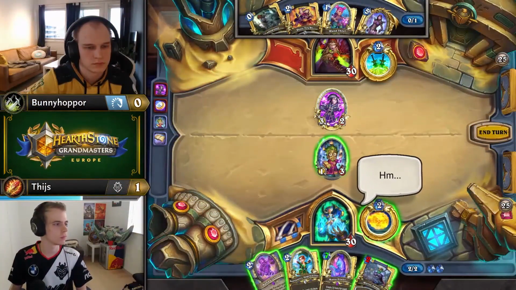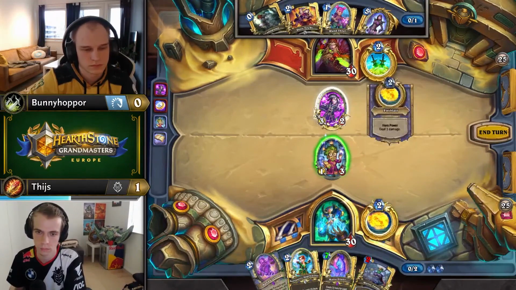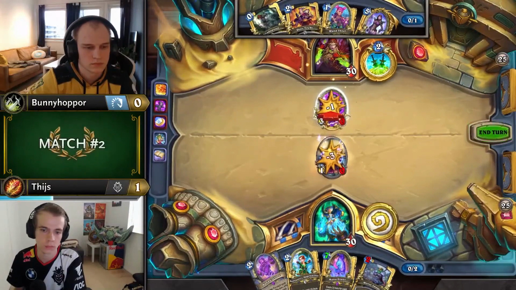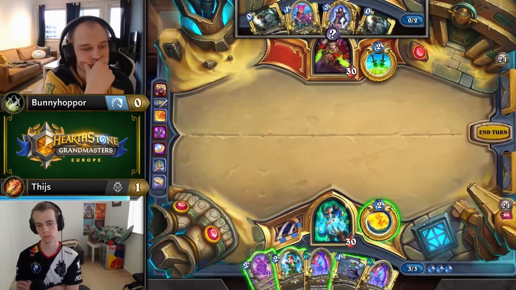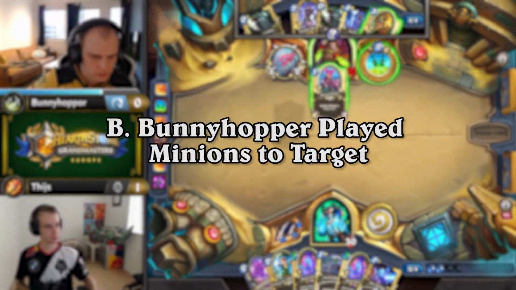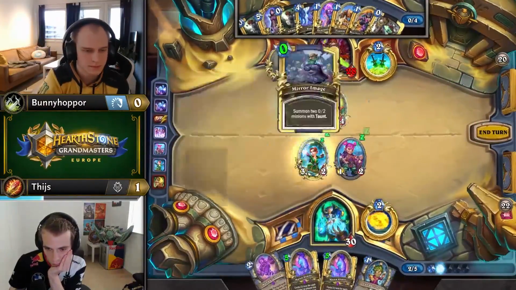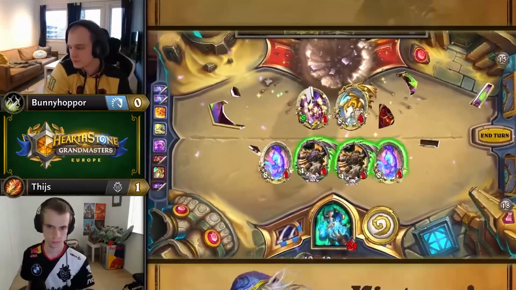In contrast, Tice's situation versus Bunny Hopper's Secret Rogue is absolutely reactive. As early as turn 2, you can tell Tice's hand is built for a response turn, using the Cyclone and Sorcerer's Apprentice to swing and hopefully stick a Mana Giant soon after. So Tice essentially passed 2 turns until A, he had more mana to work with, and B, Bunny Hopper had played minions for him to target. And then Tice did the big pop-off to end with both board and value in hand. From that position, Tice leveraged the Mana Giants to close out the game.